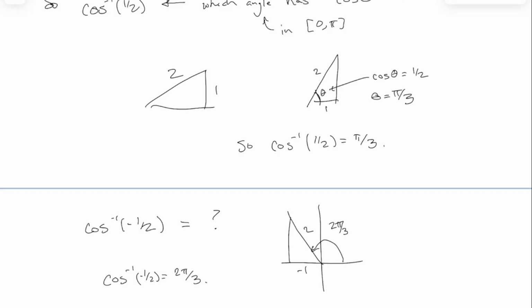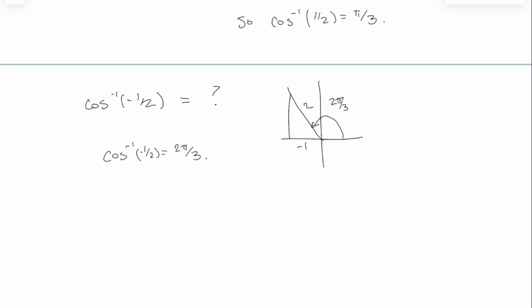And as was mentioned last time, there are other angles whose cosine is negative a half. Like you could have also done this triangle. This also has -1 and 2 here, all the way like that. That angle in radians would be pi, which is all the way across, plus another pi over 3, so this is 4 pi over 3. But that would not be the answer to this inverse cosine, because the inverse cosine function's range is only 0 to pi. So you cannot get an angle outside of that range, and 4 pi over 3 is outside of the range. So you wouldn't say that as the answer.